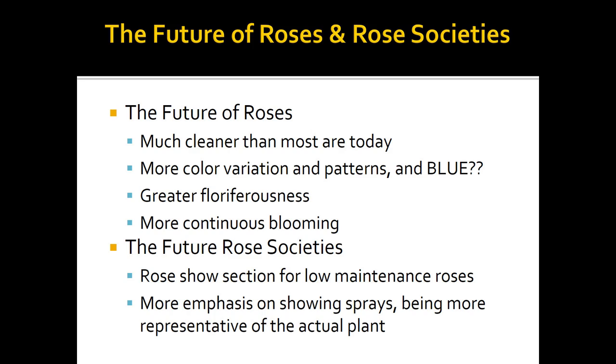Another thing that I actually heard at the Federation of Rose Societies in Texas, Houston, was it? Somewhere. Anyway, I went to one of these 10 or 15 years ago, maybe further back, and Frank Bernardella was talking about what they do in England. They'll often have large sprays and more representation of the plant. It does need to be groomed, it needs to be pretty, but there's more of what the plant looks like. And I think that would also be helpful to new growers.